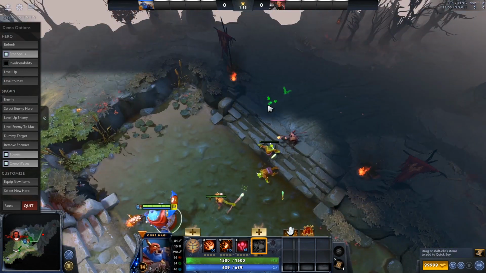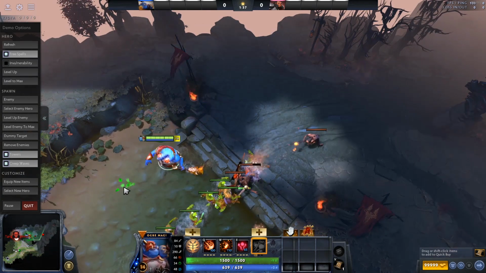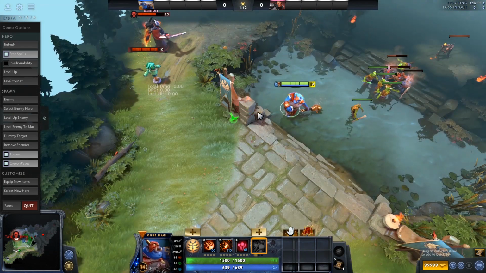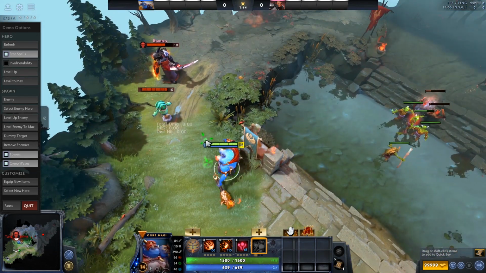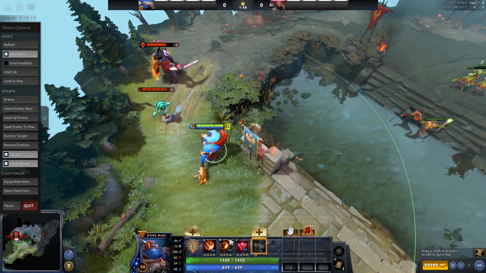Now the same thing can be said for farming a little bit. You see, if you cast it on the creeps there, it hits in an AoE and hits a bunch of those creeps, does a good amount of damage, and it helps you clear waves if you ever want to, or aggro things, stuff like that, so keep that in mind.